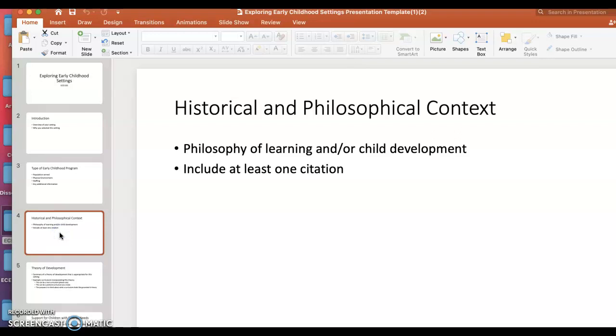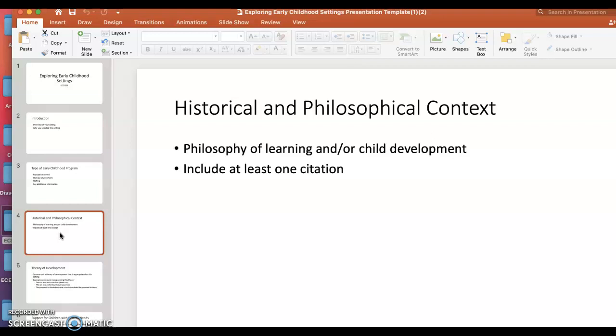What are we on to? The fourth slide should include the historical and philosophical context. So what you'll want to do is, from the class, apply a particular learning theory, a philosophical background, maybe the historical background. If it's Reggio Emilia, they discuss how that particular program developed and then why it developed.